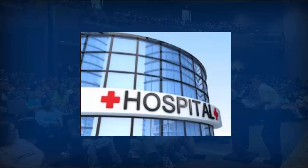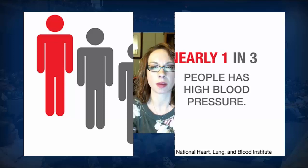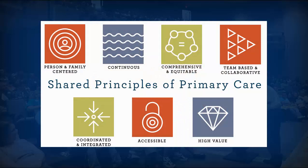And then our tertiary care level are going to be issues that are more complex, more intensive, and require some kind of specialty. So a tertiary care patient is somebody with high blood pressure taking blood pressure medication, and the physician writes that prescription. That would be an example of tertiary care, and that's what we generally see our focus on in this country and in our healthcare system. And the hope with primary care is that we can go back to build what is supposed to be the foundational and conceptual structure of outpatient services with that spotlight on primary care.